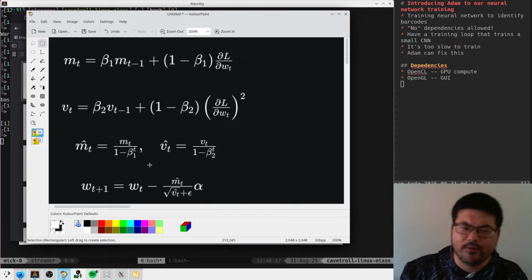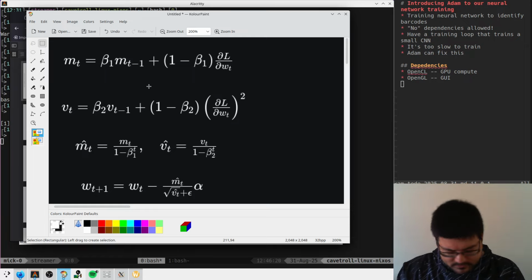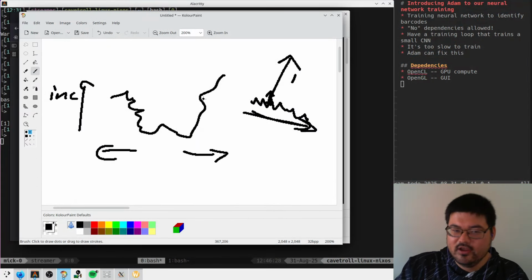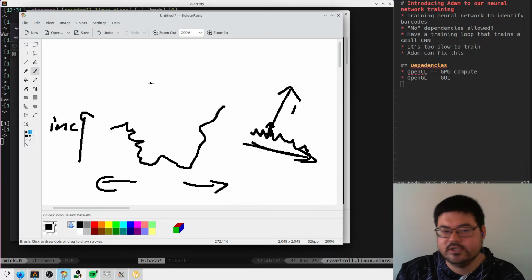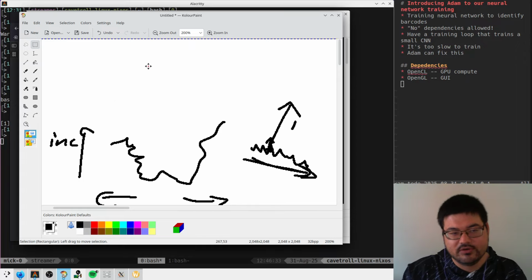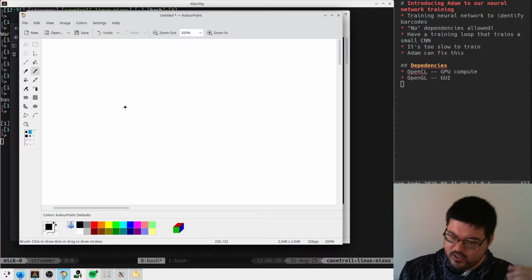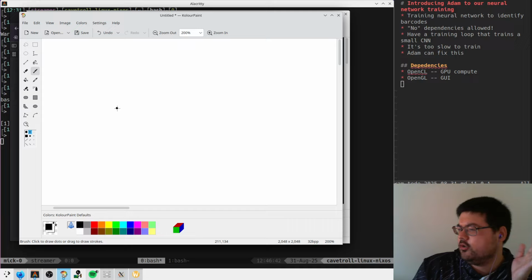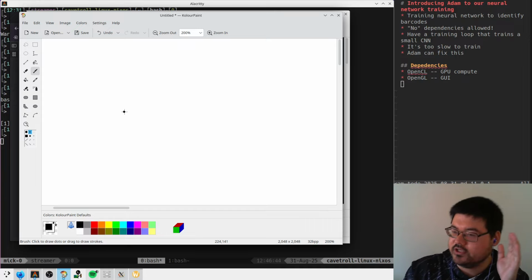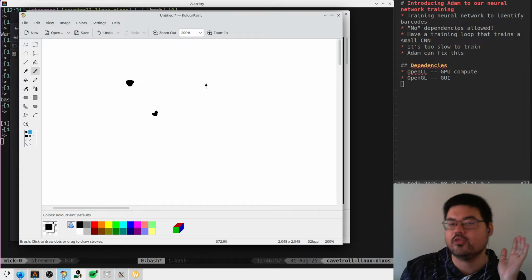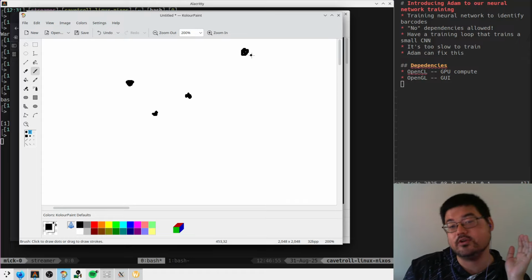So let's start with some simpler concepts. Let's ignore that math for a second and say that we have some noisy signal, and take it out of the context of neural network training for a second. Let's say we have a temperature sensor on the wall that we're trying to read, and that temperature sensor is a little bit noisy. It's not getting the perfect temperature every time. So maybe it reads 22.5 degrees, then 22.3 degrees, then 22.4 degrees, then 22.7 degrees, then 22.6 degrees.